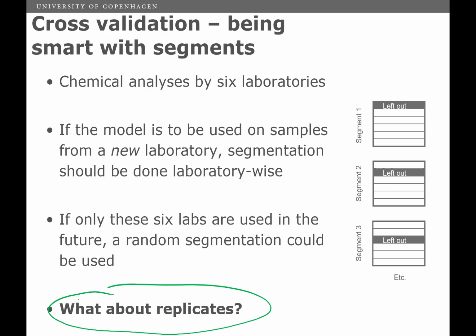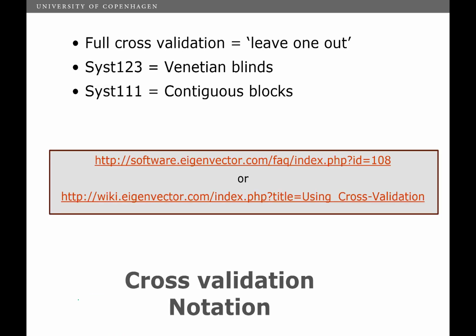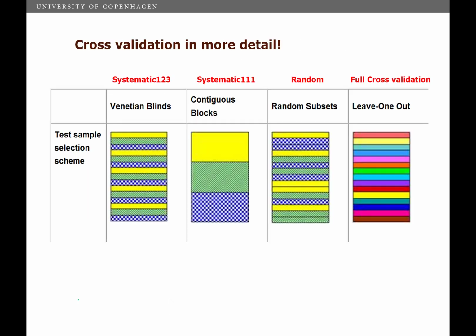Okay, there's much more to be said about cross-validation. If you're using PLS Toolbox, then you can find a discussion of cross-validation and when and why to choose which one on this homepage here. The notation used for cross-validation differs a little bit from software to software. Here are some of the notations commonly used.